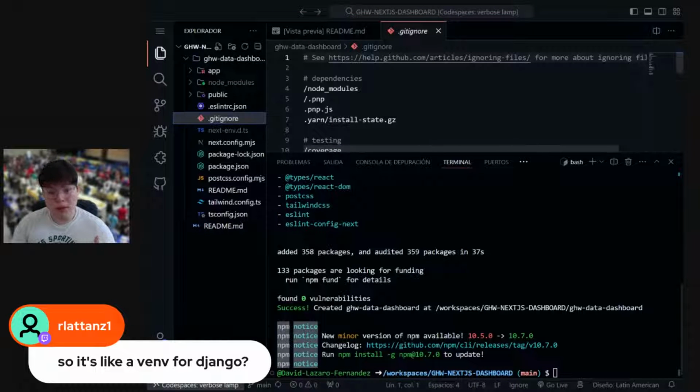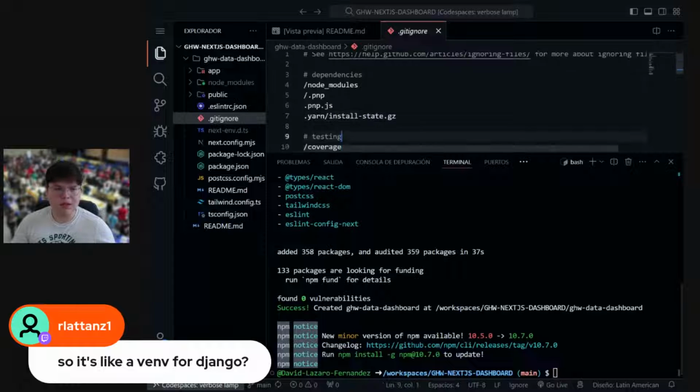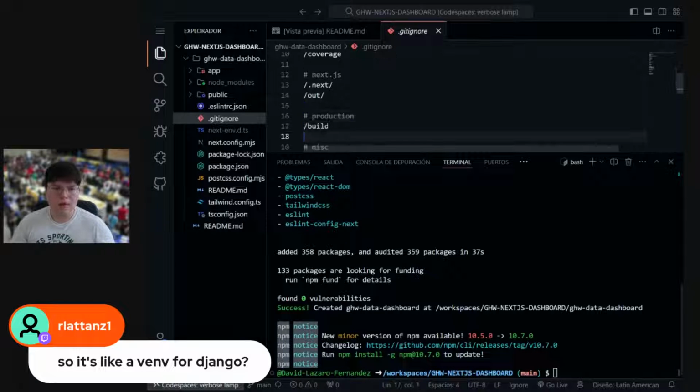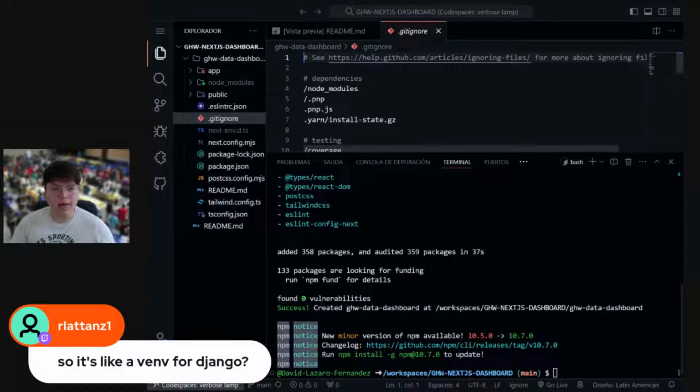If you have never used it, gitignore is a file that tells Git, I don't want you to push or take care of these folders, like the .next or the node_modules. If we have a .env file, it is also a good practice to ignore your environment variables. So it's basically just listing which files to ignore and not to track inside of the Git history. So yeah, the first one is our gitignore.